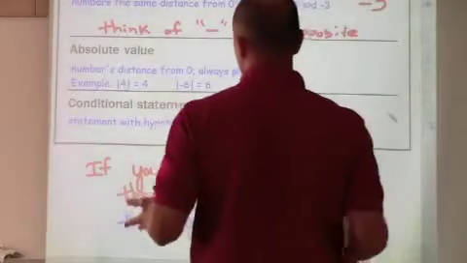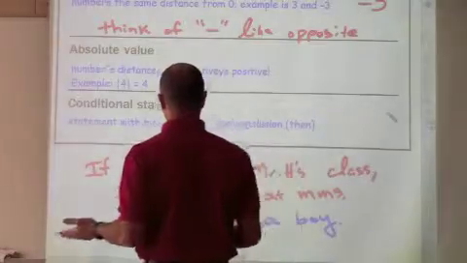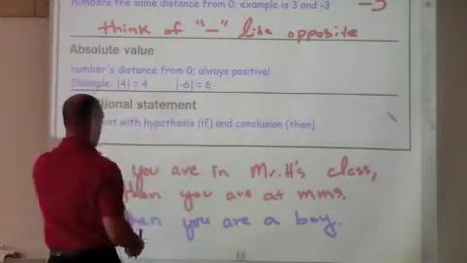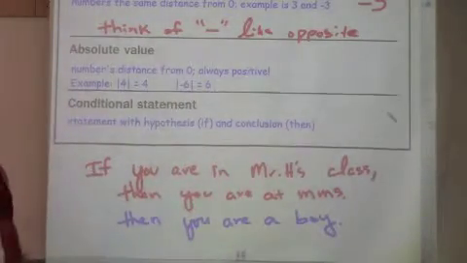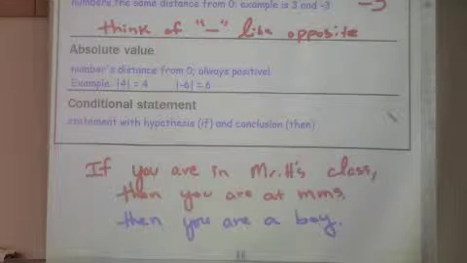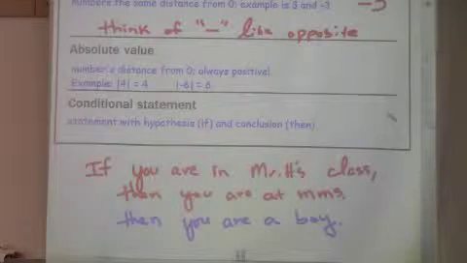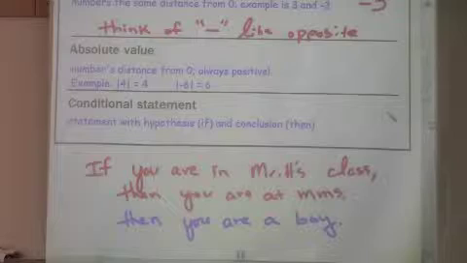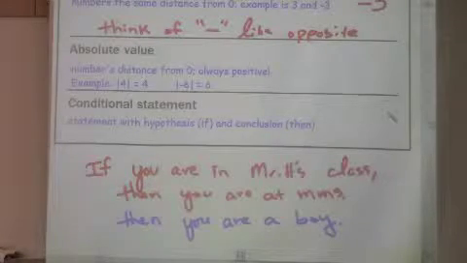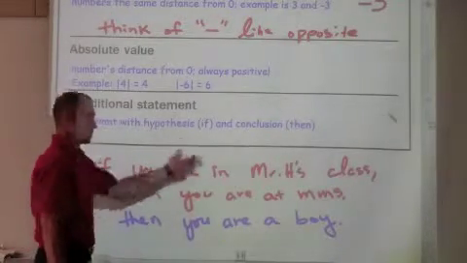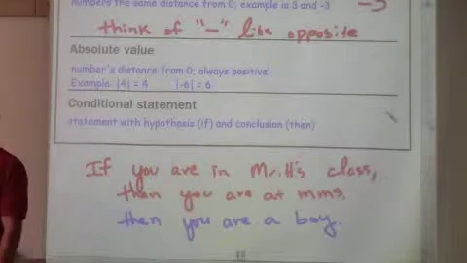Okay, so here's a couple examples of conditional statements. Look at the red one first. It says, if you're in Mr. Hilliard's class, then you're at McGuire. Does it have an if part? Yes. What's the hypothesis in that red statement? Yeah, the if part. You're in Mr. Hilliard's class. What's the conclusion?